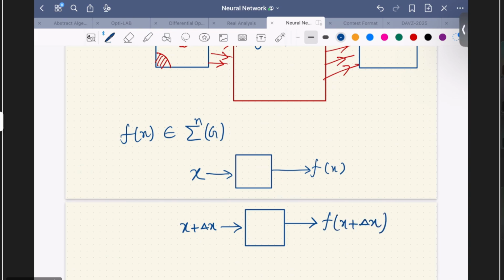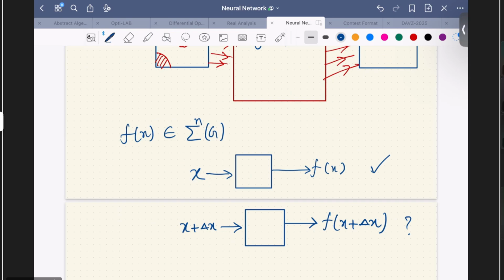That means, do we get this one? Do you think the neural networks have this one only, or something else? You understand well, right? The neural networks, the sigma nets. Yes, sir. And so, what do you say? This one is okay. You know this one. That is what we have discussed many times.